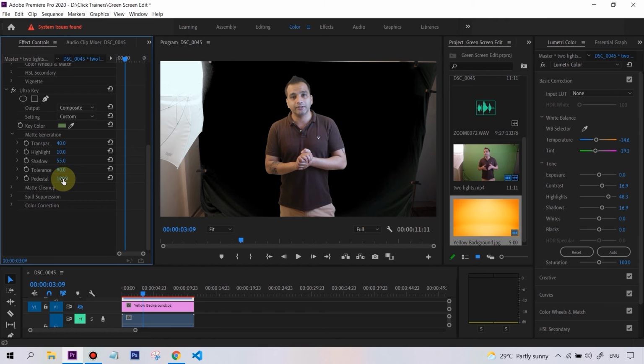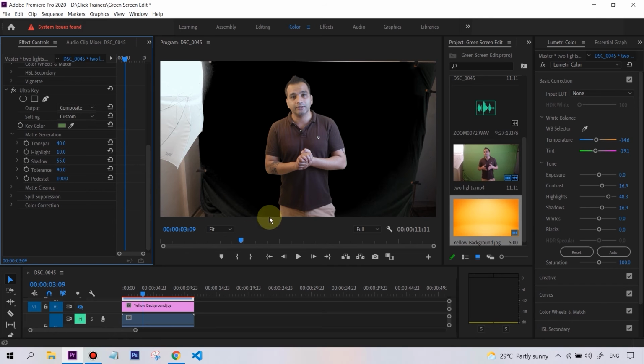Now, why do people like to use this as the first step? The reason is this doesn't really cause any problems in the quality of the body itself. Like you're going to see later on, if I were to mess around with shadows, yes, I can get a similar look, but it comes at the cost of introducing some artifacts on the body. Here, there's almost no loss of quality. That's what you have to understand. So the first step will always be to, if required, increase the pedestal and see if you can get something like this.